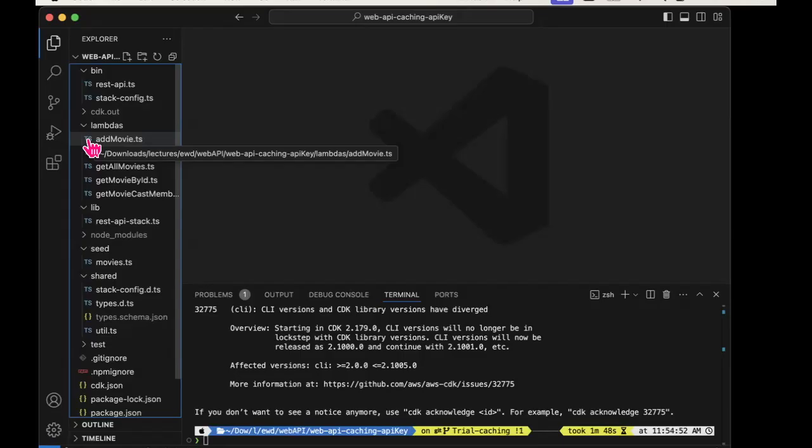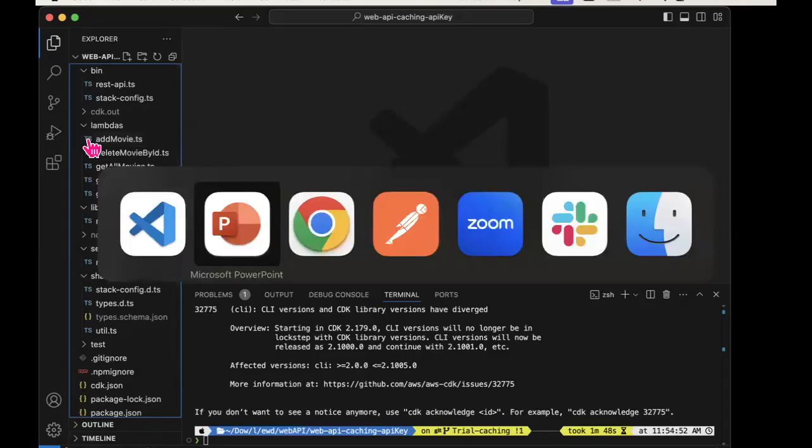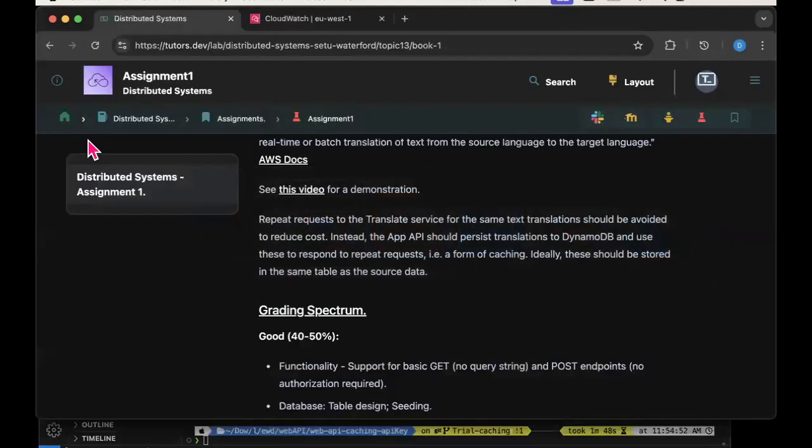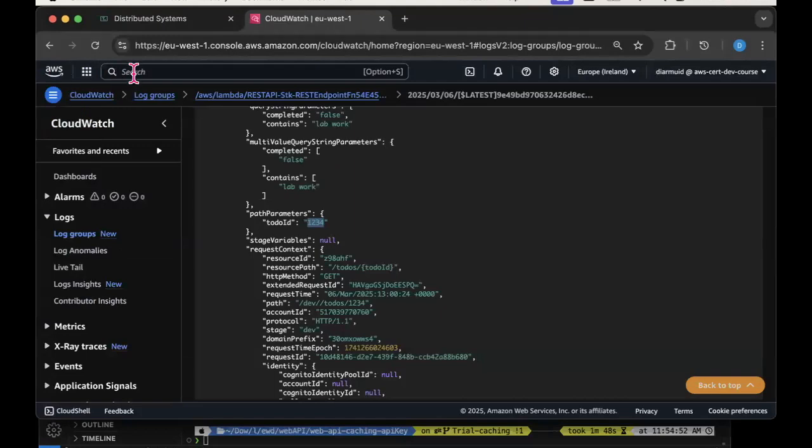So I've written my CDK stack, which includes all the stuff related to Lambdas and web APIs and endpoints, but it also includes the code for generating my usage plan and my API keys and connecting them all up. And I've deployed that entire web API. So now if I want to try and invoke it, the first thing I'll do, before I invoke it, is go to the management console and go to the API Gateway service.